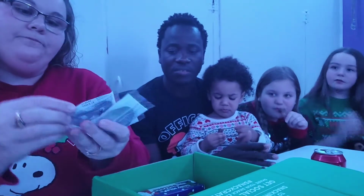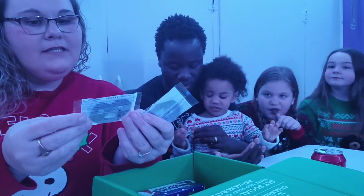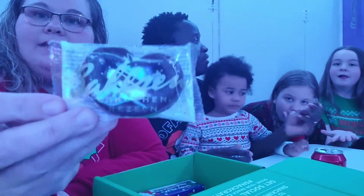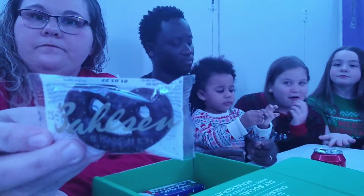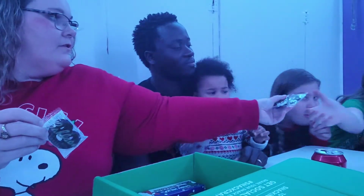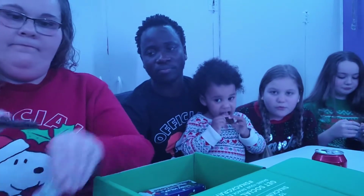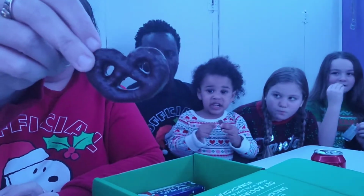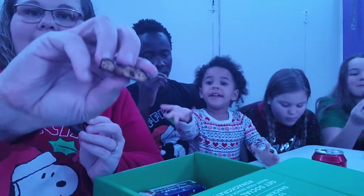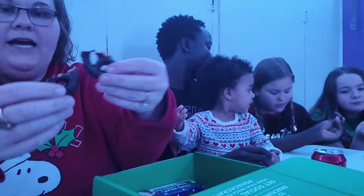Alright. We have three balsam. Looks like pretzels. I have no idea how to pronounce that. It's chocolate. We have three of them. I'll share mine with Autumn. Pure chocolate. Look at that. Ooh, beautiful. There's no pretzel, it's just chocolate. Inside is creamy and gooey. I don't even think there's a pretzel in there. It's just kind of shaped like a pretzel.